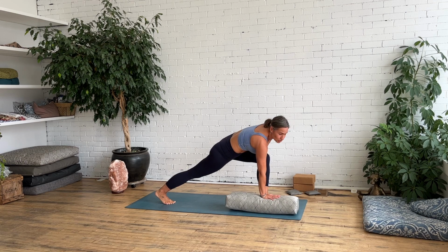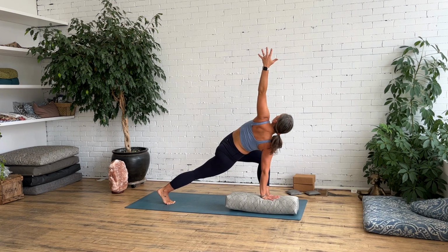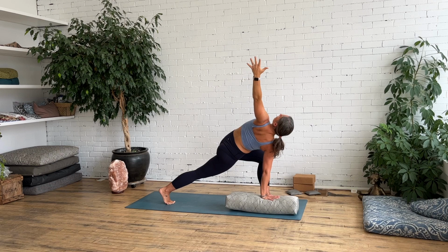Try to keep the pelvis neutral as you twist away from the bolster toward that bent knee. Inhale, lift up that left arm. Squeeze those inner thighs a little bit, find your length. It might even feel good to lean back a little bit. What feels good for you? You can take that left hand to low back if you wish.